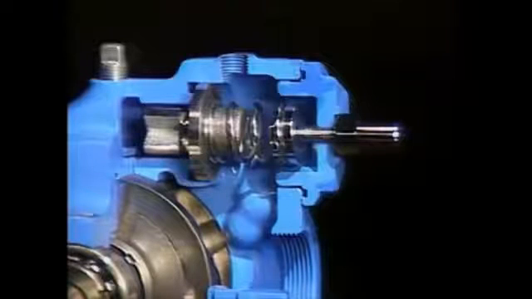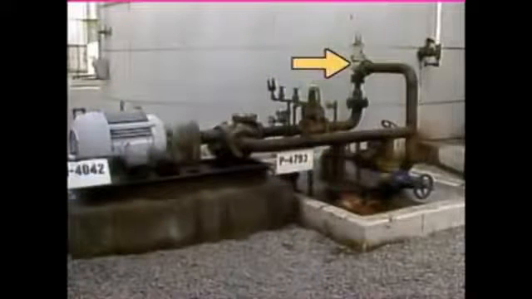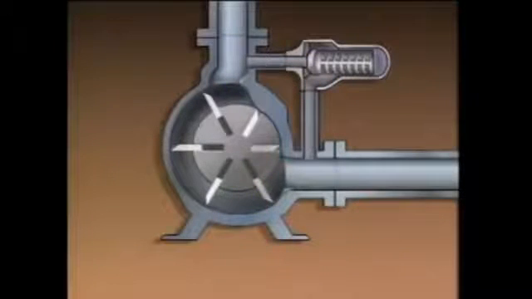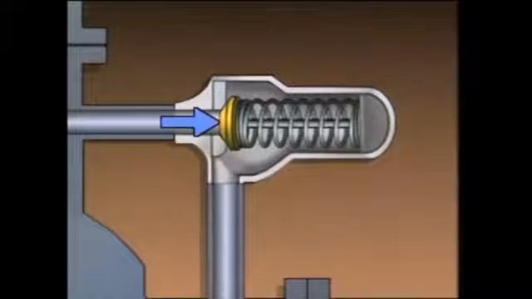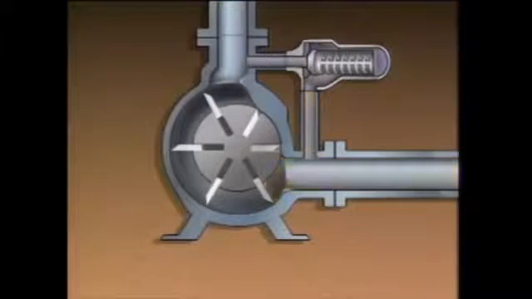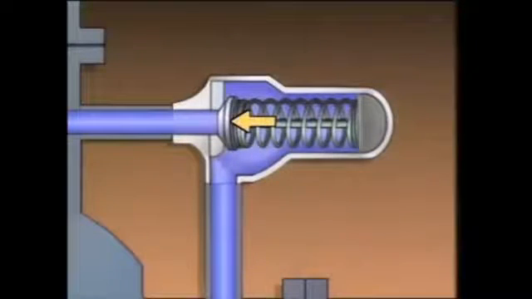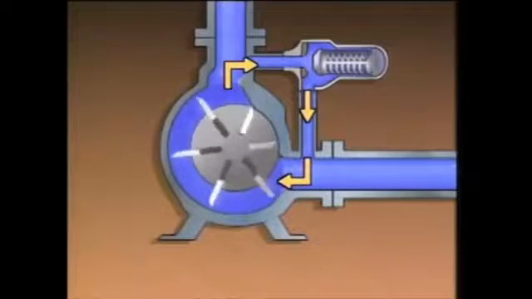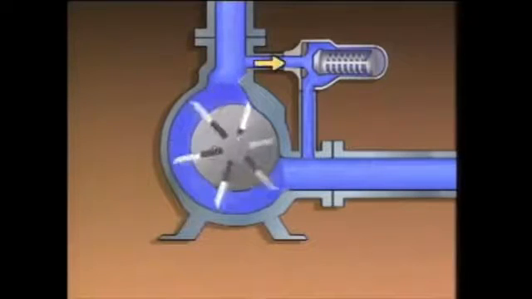A common protective device is a relief valve. Relief valves are normally found at the discharge of the pump or on the discharge piping, and are activated when the discharge pressure exceeds a predetermined set point. Inside the valve body is a valve disc, a valve seat, and a spring. The inlet is connected to the pump discharge and the outlet to the pump suction. During normal operation, the spring holds the disc closed on its seat. If discharge pressure becomes excessive, it overcomes the spring, moving the valve disc off its seat, and the process liquid flows back to the suction side of the pump and recirculates, relieving the pressure from the pump's discharge.